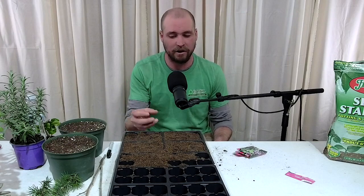But these seed trays are very small, so most of the time when the plants start to grow and you see them actively growing, they're going to actively grow down below, too, and give you a good amount of root mass that you should be able to get those out. But more or less, just trial and error. Tug on it a little bit and see how loose it is, if it's ready to come out.